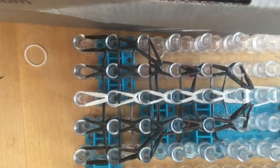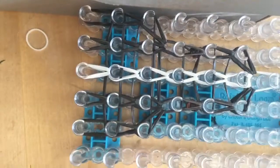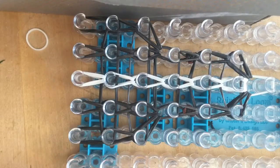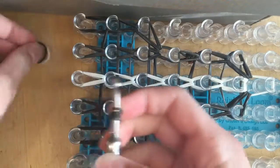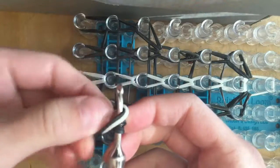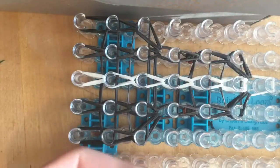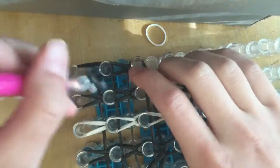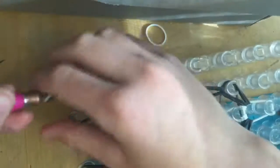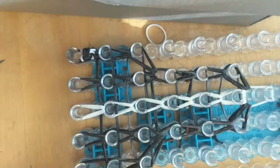So now we're going to make some ears. We're going to take a black, wrap it around four times around our hook. Then you're going to take a black and a white and pull it on like this. See? Now, then you're going to loop up and pull this on. So it looks like this.